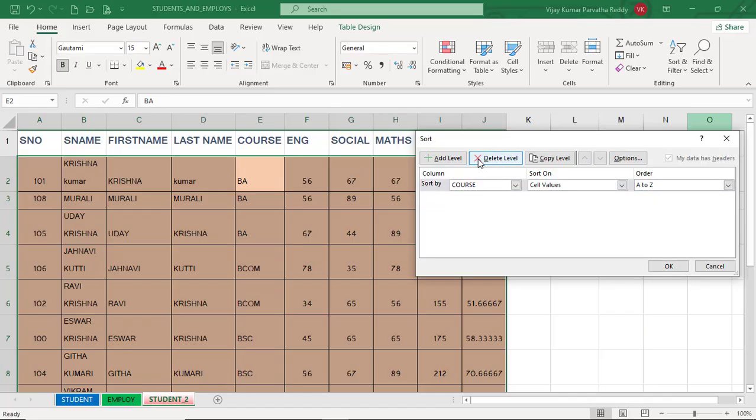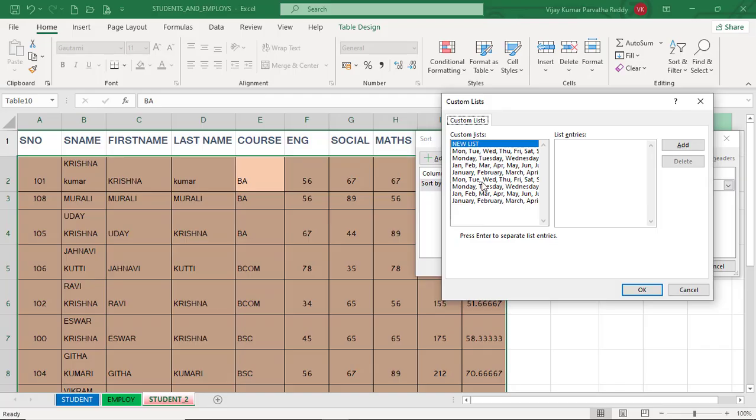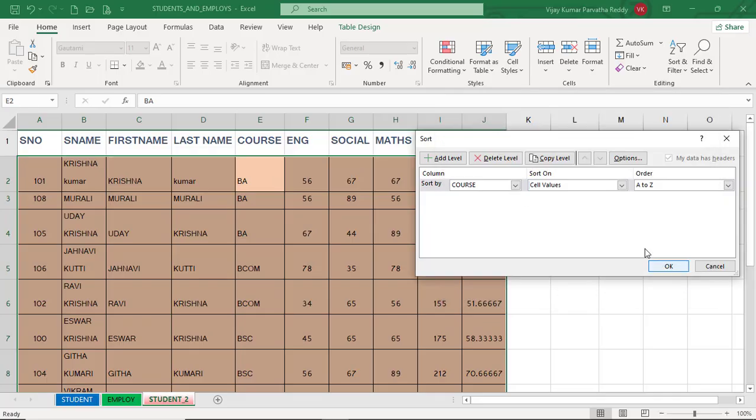And you can also set sort on values, cell color or font color, and here we can set A to Z, Z to A, or custom list also we can select. Cancel I am giving. So like this we can use the sort option for multiple sorting purposes.